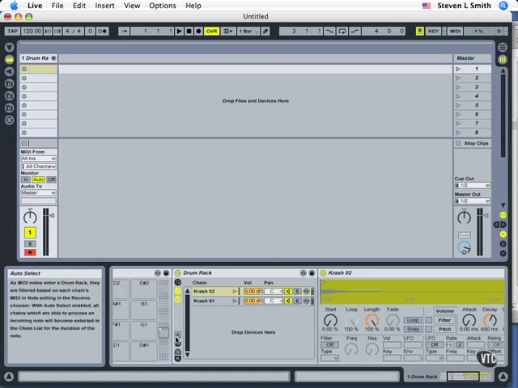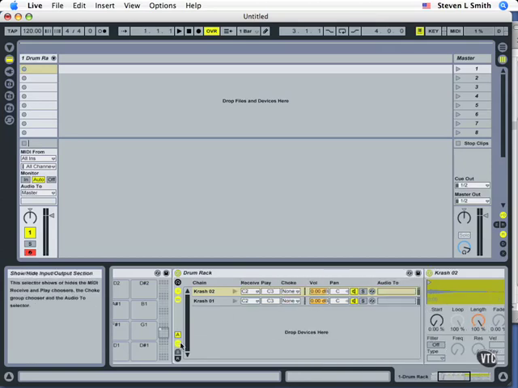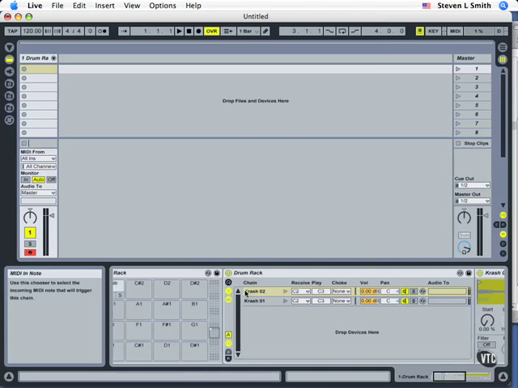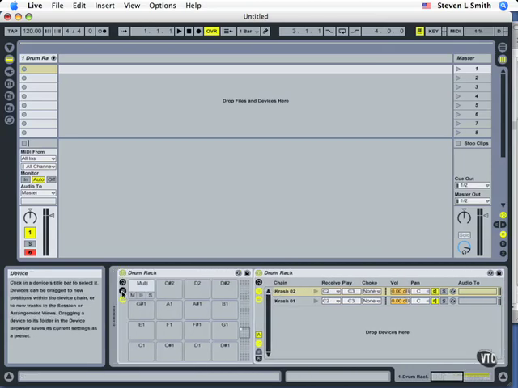But if we come down here, we have the ability to have an auto follow thing. So let's open up the auto follow. Let's take a look at our chains a little bit more. So here we have the two crash cymbals, and we can have one receive a certain note and play another one. Now it's set to C2 because we dropped these sounds on C2. If you change that, you'll actually move the pad. You can also tell them to play a different note. Let's listen. Playing C2.